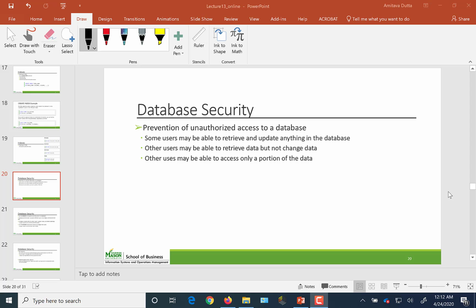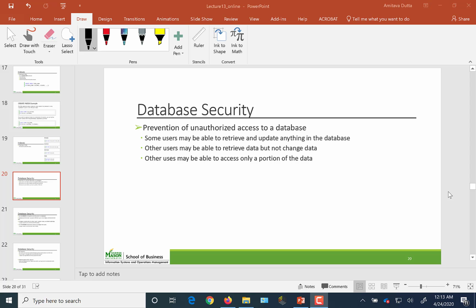Database security basically is the prevention of unauthorized access to a database. It doesn't mean not letting anyone get at the database, only people who are not authorized to access the database, not to get at them. Now, if you think about it, when we say unauthorized access, you don't divide users into just two categories, like those who are authorized to access the database and those who aren't. Okay, that's a simple categorization. But even among the people who are authorized to access the database, it's almost always the case that not all users are authorized to access everything. Okay, and by access also there are different categories of access.